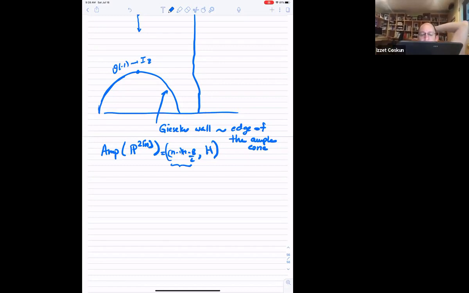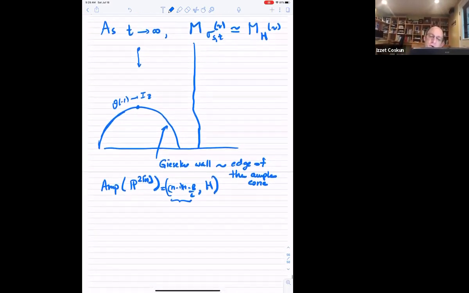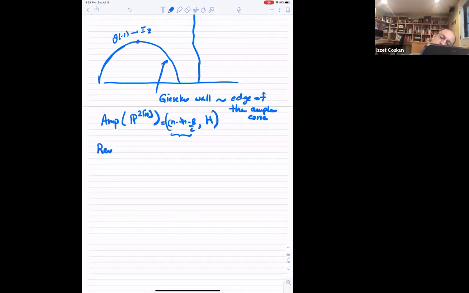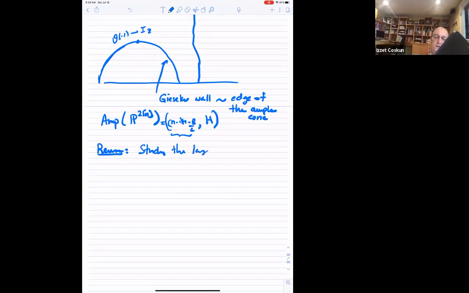So not surprisingly, the edge of the ample cone corresponds to that wall, okay? Now, we're not going to do this simply because we don't have time, but you can reverse this process. We classically computed the ample cone of this thing, and now we are saying that it corresponds to this being the largest wall in Bridgeland stability conditions. But you can reverse this. You can instead study the largest wall in the Bridgeland slice that we discussed, and this way actually compute the ample cone.